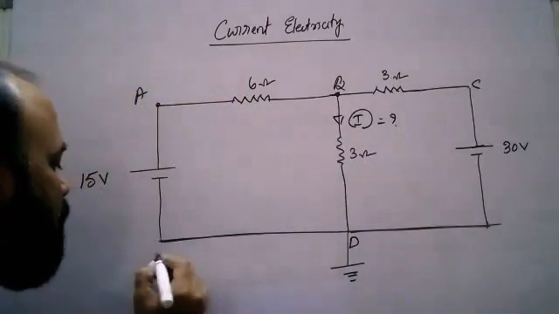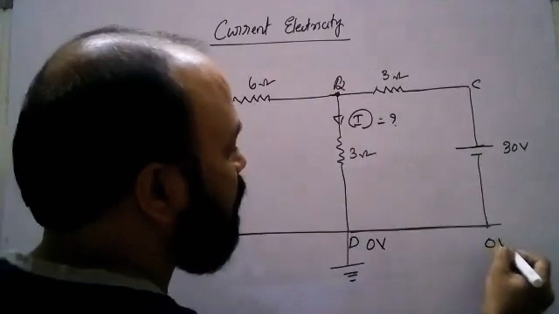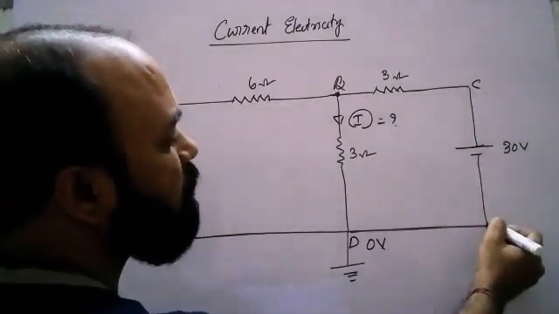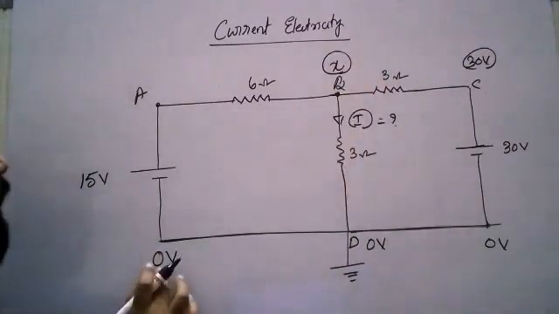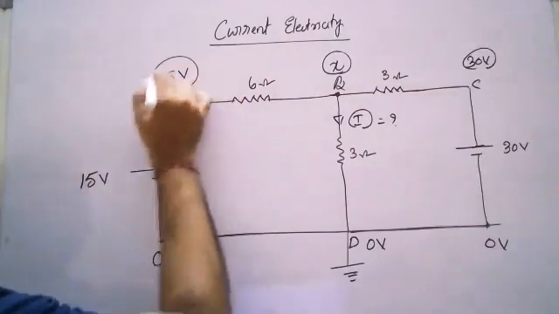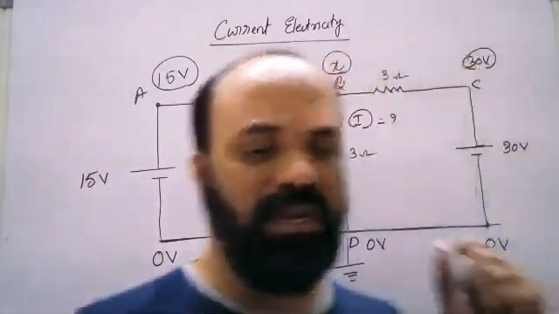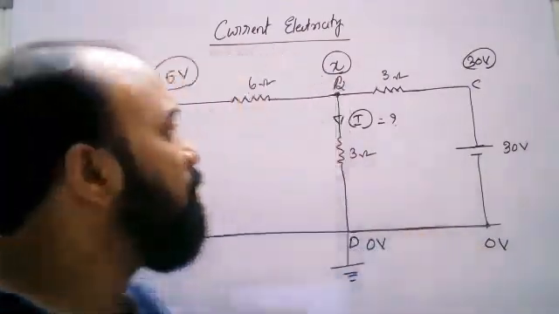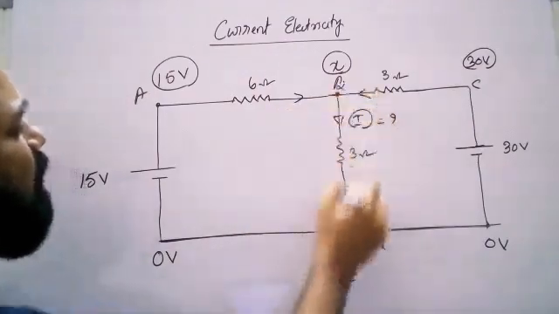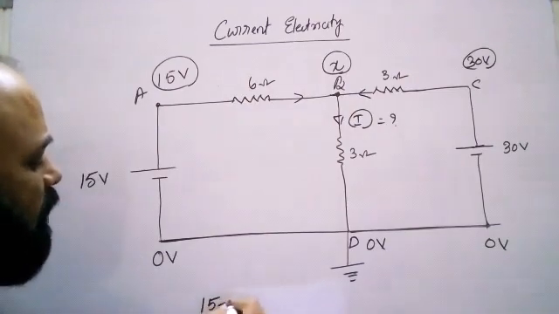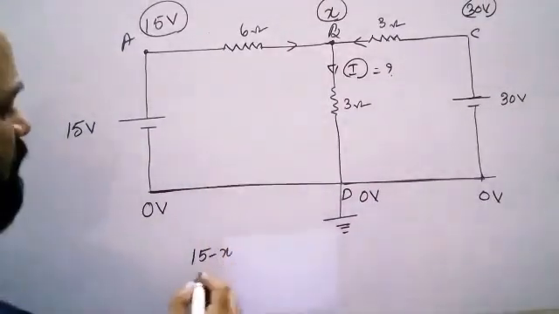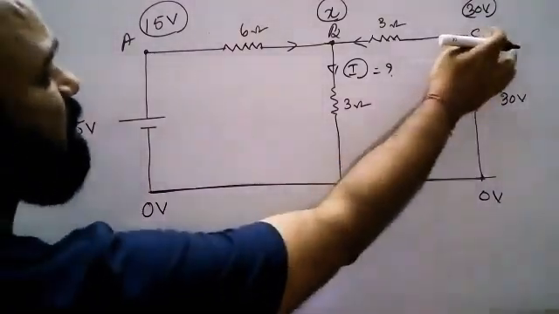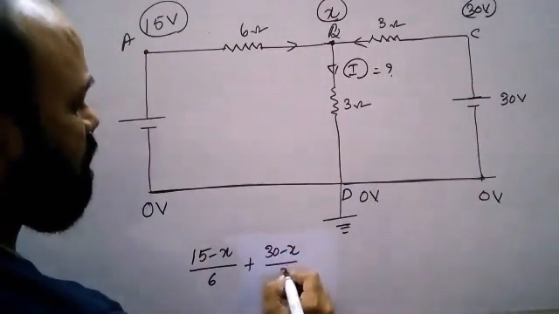It means here 0 volts, here 0 volts, and here 0 volts. Because of this battery we have 30 volts — this terminal is 0, so it becomes 30 volts. And here we don't know, let us take this is X. This is 0 means this is a 15 volt battery, so this is taken as 15 volts. Now we are applying the junction law: current entering into the junction always equals current leaving the junction. I just assume current is entering like this and leaving like this. Potential difference: current entering means 15 minus X by resistance 6, plus 30 minus X by resistance 3, equals X minus 0, which is X by 3.